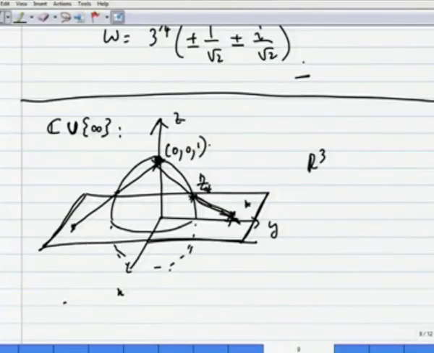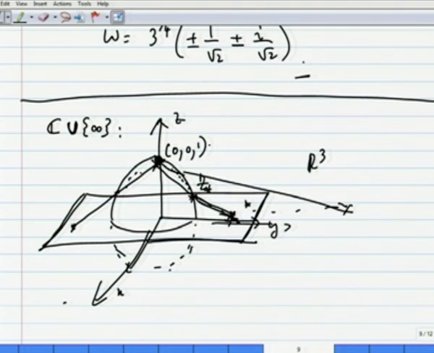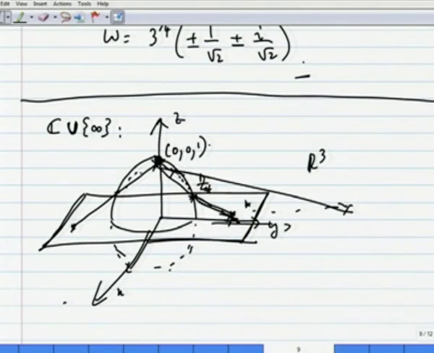As you move farther away in the complex plane, you are moving higher up on this sphere. The point of intersection of the line joining that farther away point on the complex plane and the north pole will be higher up here. So you keep approaching the north pole, but you never reach the north pole by these lines which are intersecting the sphere. In that sense, when you move far away you are getting closer to the north pole.